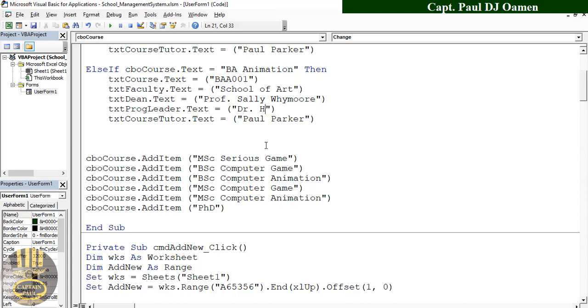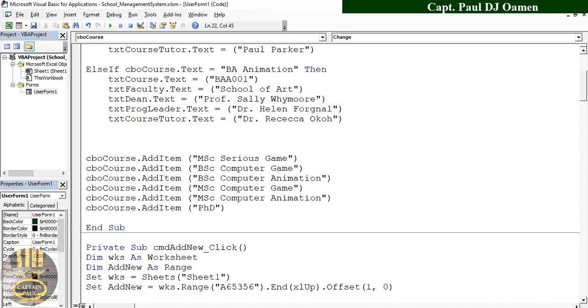Dot Ellen Frog now. I think Frog now, something like that. And here, the course tutor is Dr. Rebecca. Well, we can just say Becky or Rebecca. Rebecca Oko. I think that's an H, something like that.